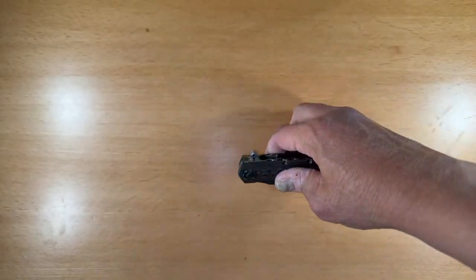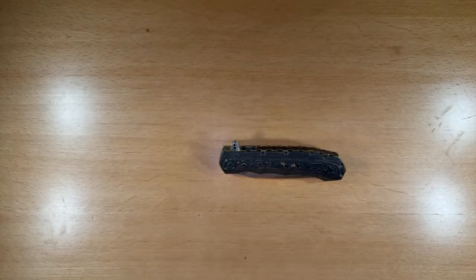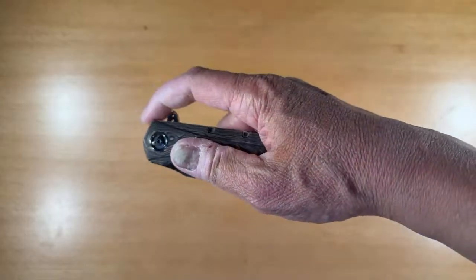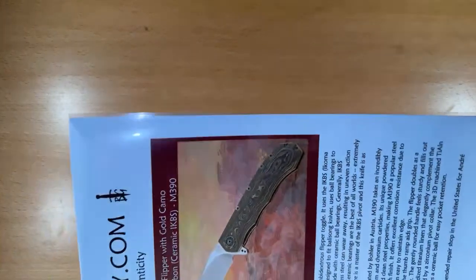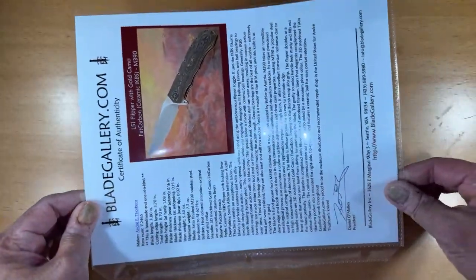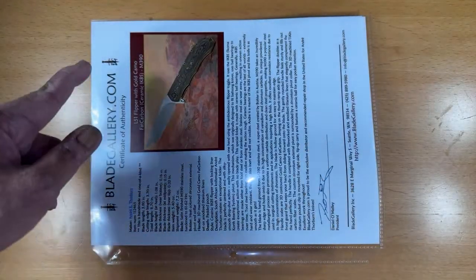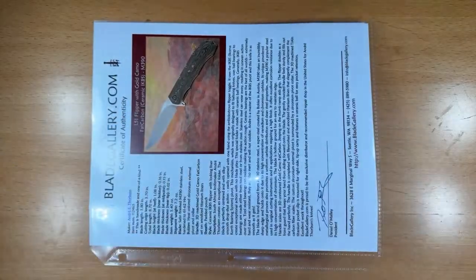So, anyway, that's it for this video. Again, this is the Andre Thorburn L51. Now, you're not going to see this knife ever again. I mean, he won't be making this knife ever again, but you at least want to be aware what model it is. It's the L51 Flipper, and that is still on his website, and you can actually order this particular model and have it fashioned the way you want it.